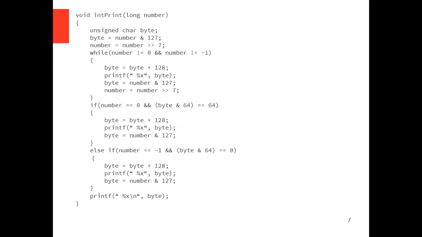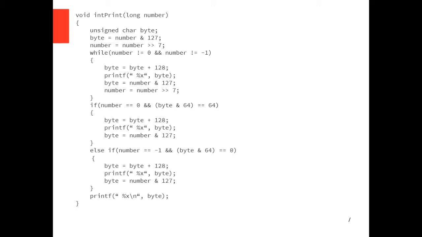Here is where I've taken that first example and extended it to add the extra step of checking the sign bit. And this kind of looks a little silly to me. If the number is 0, then it started its life as a positive number.